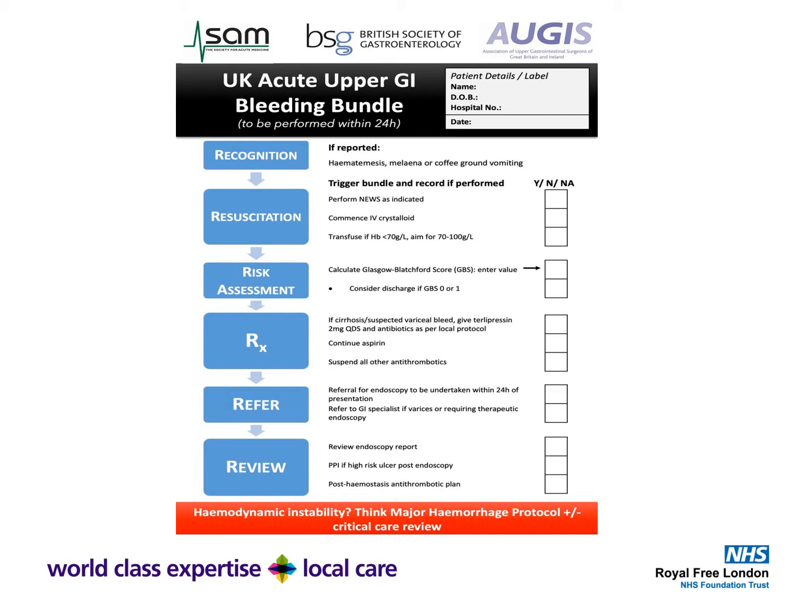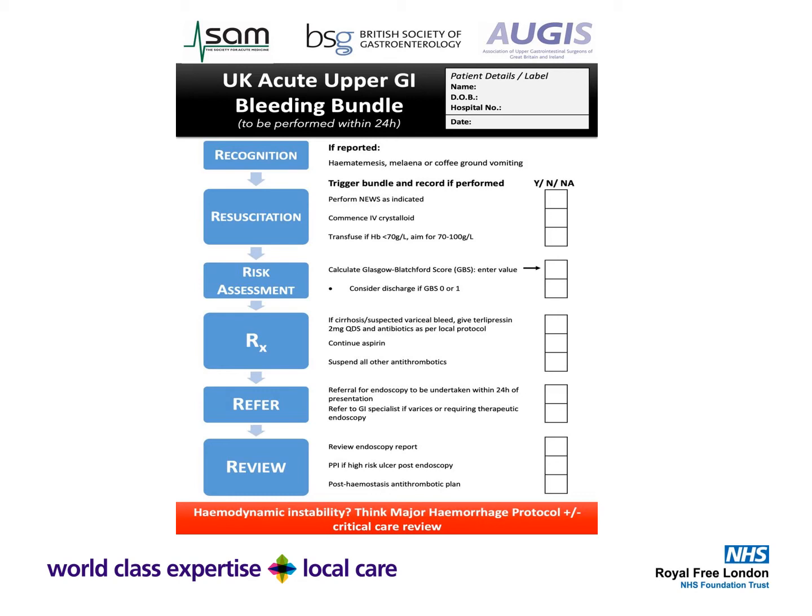In the emergency department, when using a decision tool, we use a Glasgow-Blatchford score to determine whether they can potentially go home. We may treat them if they're cirrhotic or have a variceal bleed. We may give terlipressin, which is a splanchnic vasoconstrictor and will help improve the blood pressure and reduce portal flow, and antibiotics. Indeed, when dealing with cirrhosis, antibiotics are one of the few proven measures that are known to reduce mortality. It is important to continue aspirin, which may surprise you a little bit, and again I'll come on to that later.